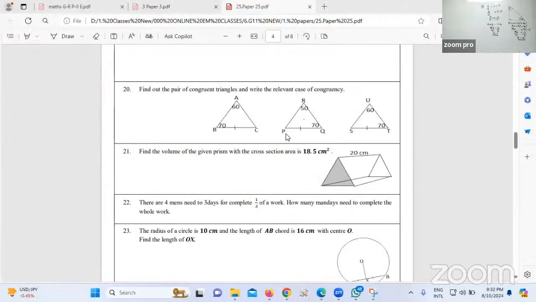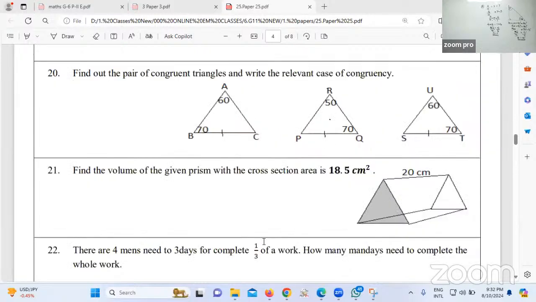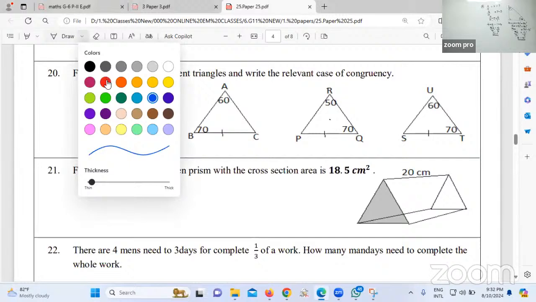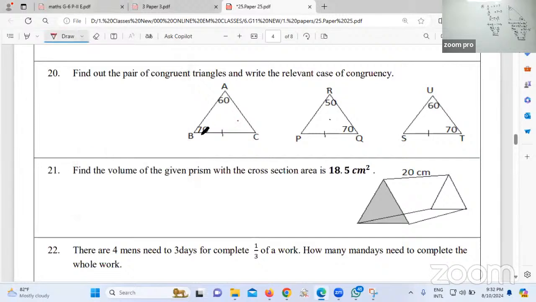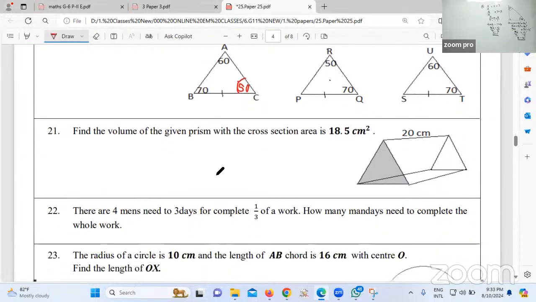Right. So whenever you see this type of question, remember to mark the unknown angle. 60, 70, 130. Then what is the balance? 50. See the diagram itself, that is 50. How? All three add up to 180. Then here 50, 70, write the balance angle first. So what is the balance angle? Here 120, then 60, that is 60. And then what is 70, 60? That is 50. Now you can see that 70, 60, 50 everywhere.